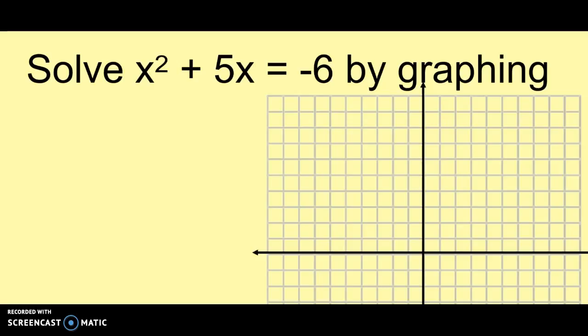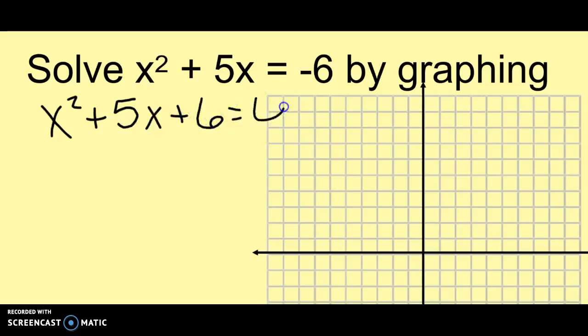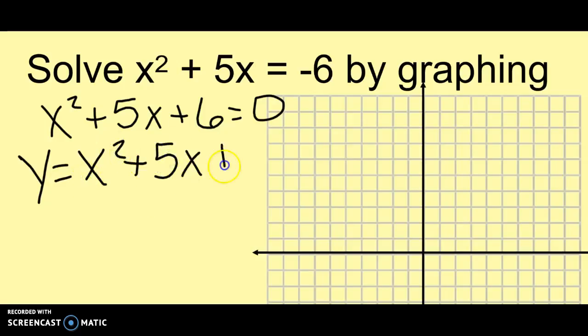Just remember you need to set the entire equation equal to 0. So we're going to put the 6 on the other side, and then you graph it in your calculator. Put it in just like that, and you're really just looking for the intercepts. You can also do it by factoring. But go ahead and graph, and let's see if we've got the same thing.